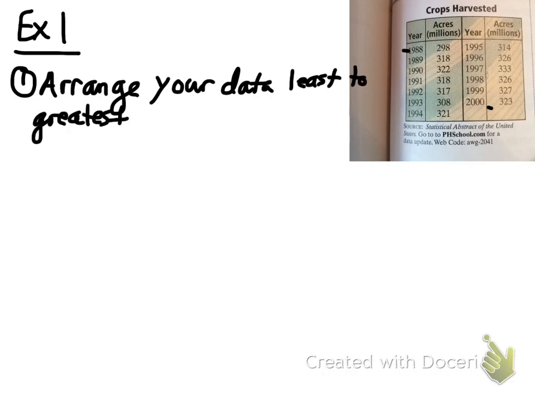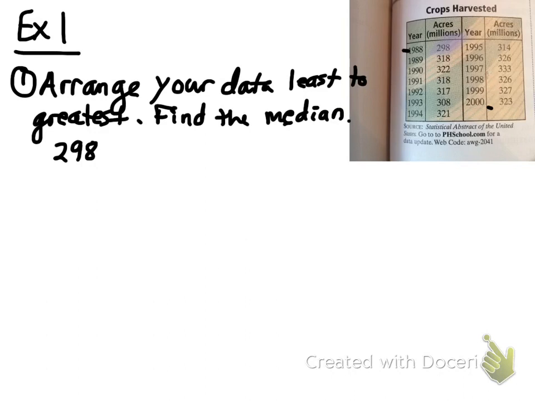So we're going to go ahead and do that, and we're going to find the median also as we do that. That's going to be one of the points that we end up putting on our box and whisker plot. It's that middle quartile, the median. So we need to find that median. So we're going to list our numbers in order. Our smallest number on this list is 298. So we'll list that first. And then we'll go through the numbers.